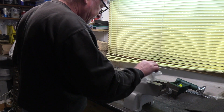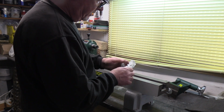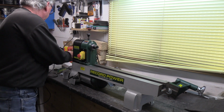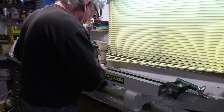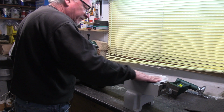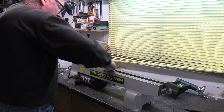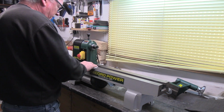Probably a little bit too much. Again, this will help to draw muck out of the bed. And just keep it all nice and easy to use. And this type of wax we're using here is a microcrystalline. So again, I'm not going to get anything sat on the surface of the bedways. But what I am going to get is a nice smooth working area. And pay attention to the undersides as well, put a little bit underneath as well. Everything should slide along nice and easily now.